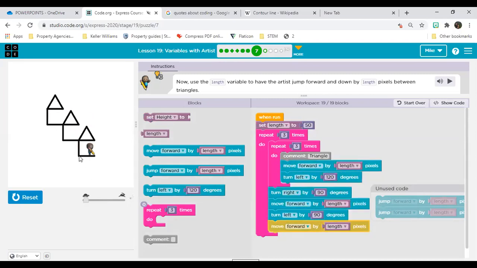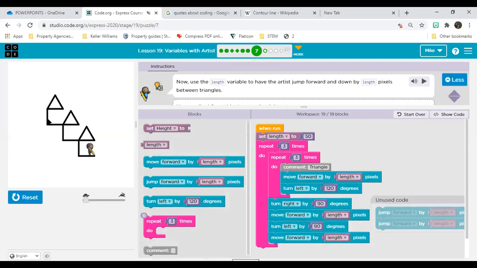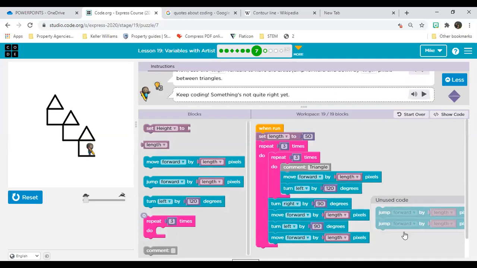I draw these extra lines in my code. But if I jump, it turns, it jumps to this point, it jumps to this point, and only then does it start drawing a new triangle. Okay, so that is a nice illustration of what the jump does.